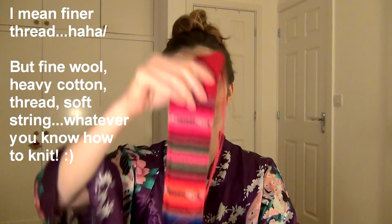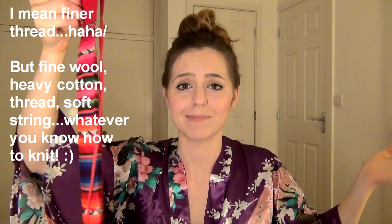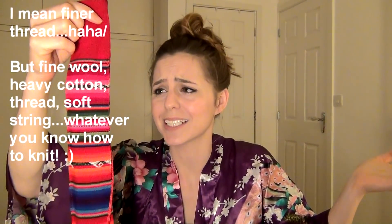For those of you that knit, or have friends that do knit, this case comes from Japan. I actually bought a Shao in Japan, and this case came with it, but it is a knitted design. Now this hasn't been knitted with wool, it's been knitted with lighter weight fabric. Again, knit a sock, or knit a scarf, knit two straight lengths of material, and sew them up the sides. Drawstring at the top, job done. Very simple, very stylish, and very easy to make for any of you who do actually knit.